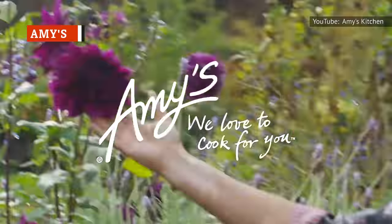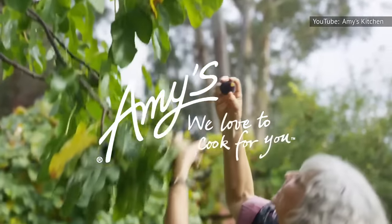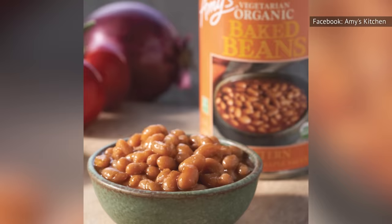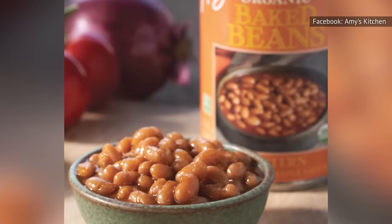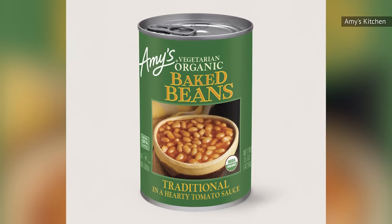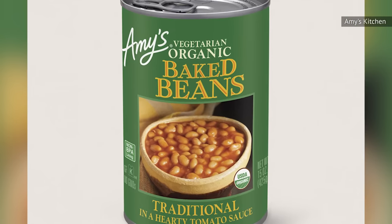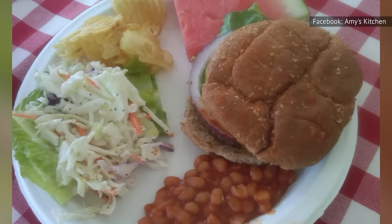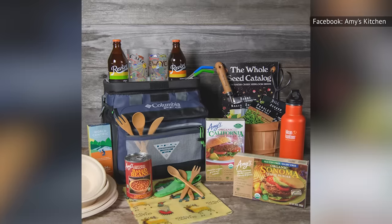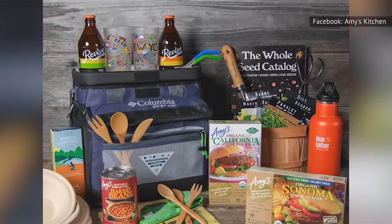Amy's carries three different kinds of canned baked beans — vegetarian, chipotle vegetarian, and western vegetarian. The chipotle vegetarian boasts a zesty tomato sauce, while the western vegetarian has a delicious smoky flavor. The regular vegetarian baked beans contain organic ingredients like white beans with a tomato and maple syrup sauce. A lot of reviews note that these beans are not too spicy or not too salty. There are many people who absolutely love these beans, but a number have stated that there are other better vegetarian baked beans out there. We agree.